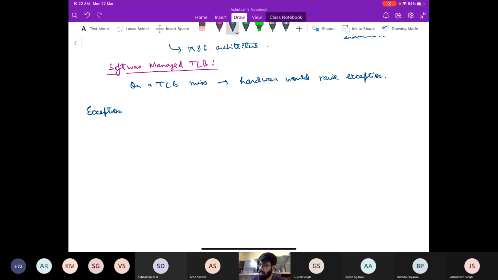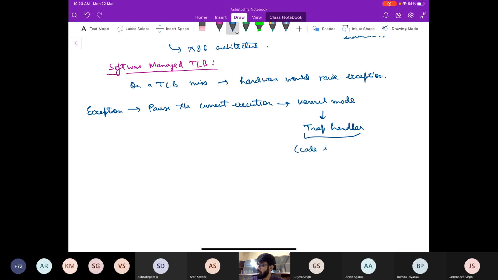In case of exception, like always, first pause the current execution. Go to kernel mode. Then go to the specific trap handler. So what is this trap handler? This is some code in the OS for the TLB miss.